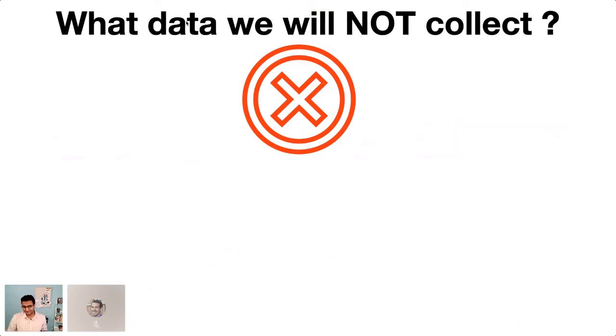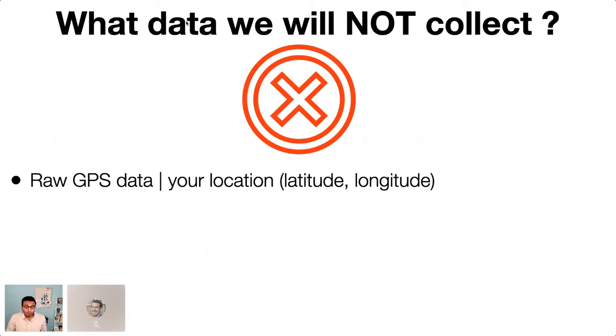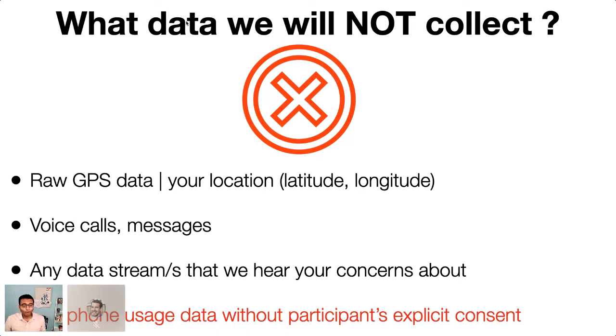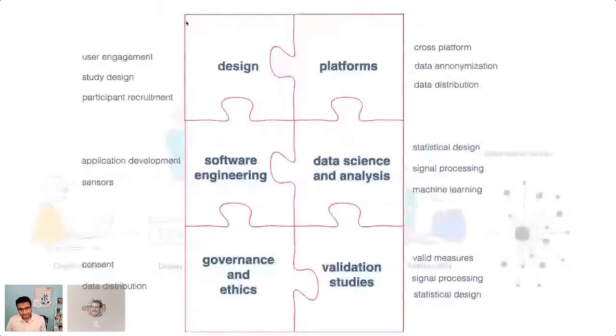Here are some examples. These are not recommendations, right? Maybe you're doing a mental health study and you don't want to collect raw GPS data because people don't want to be identified in a way that could locate everything about their lives. Voice calls, people might not like it. There is a lot of research on this. The point is you need to collect each bit of data with participant consent and not without it. And it's very easy to do the other way around unintentionally, because once you open the APIs to your phone, you can collect a heck of a lot of data.